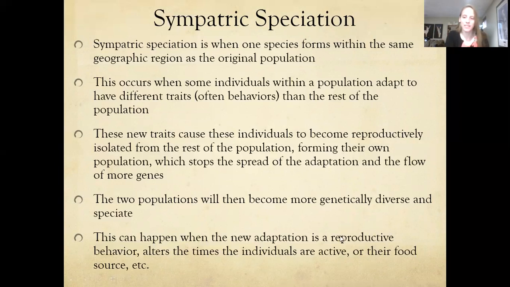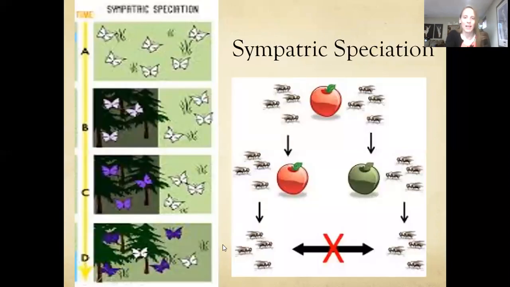So usually this is a difference in reproductive behaviors. So whatever they're doing to try and attract mates is different from each other, or they might be active at different times. They might start using different food sources, stuff like that. So this example here with the butterflies is where one group evolves to be active at nighttime, the other is active at daytime, and then the nighttime ones adapt different traits to better camouflage at night in this case. And so even if you put them together again, they wouldn't interact with each other.